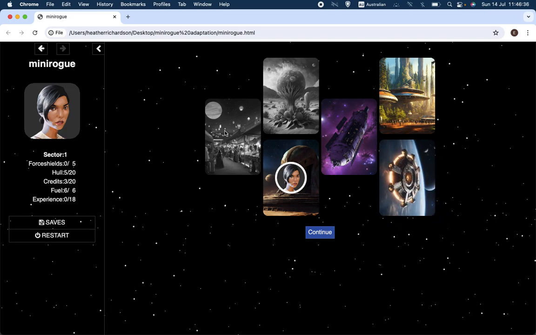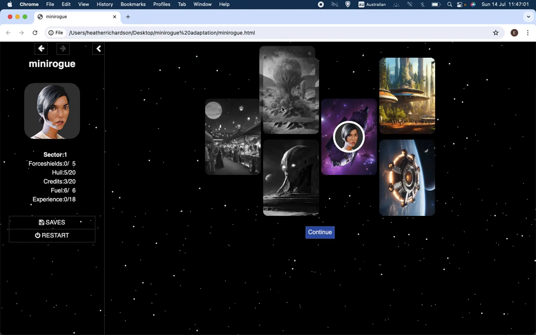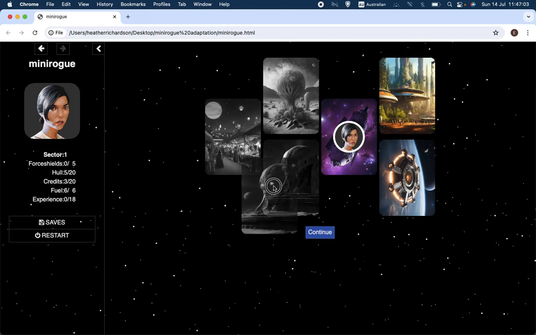So the cards that you're no longer likely to interact with, or that you no longer have any way of interacting with, this one and this one, we've turned them black and white to indicate that they're not relevant this run through the cards. The only ones that are relevant are this one, this one, this one, and this one.